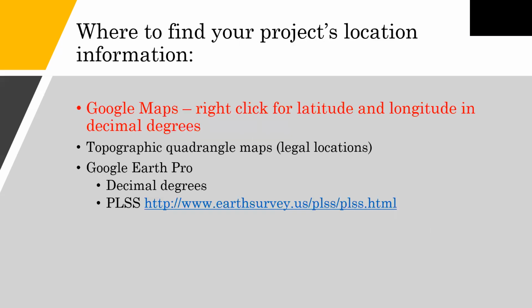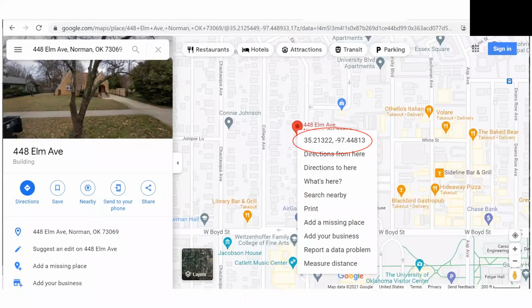You can find longitude and latitude for your project location, given in decimal degrees, in an internet browser with Google Maps. Visit maps.google.com and enter the street address of your property or navigate to your project location. Right-click on the marker indicating the appropriate property, or right-click on the project location elsewhere on the map. A pop-up list of options will appear, and the top level of text is the coordinate data for the location you've clicked.